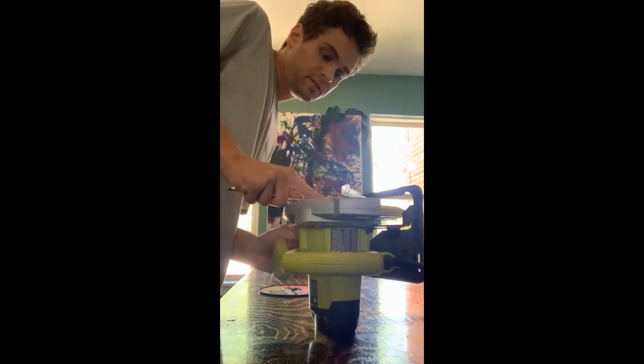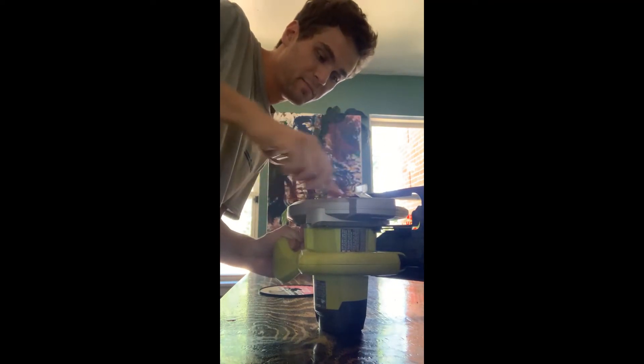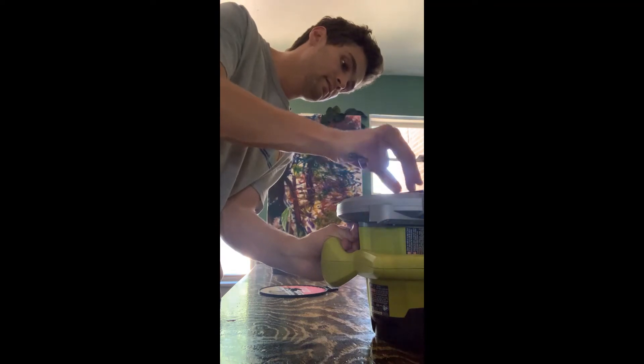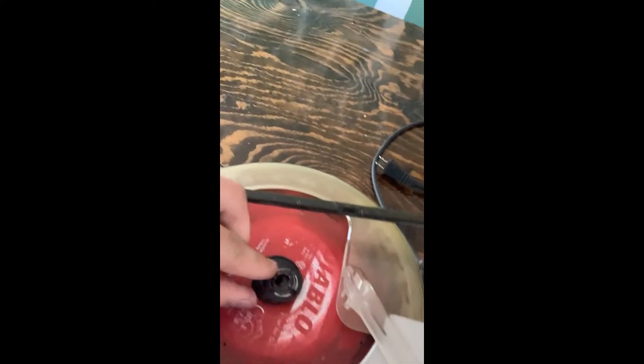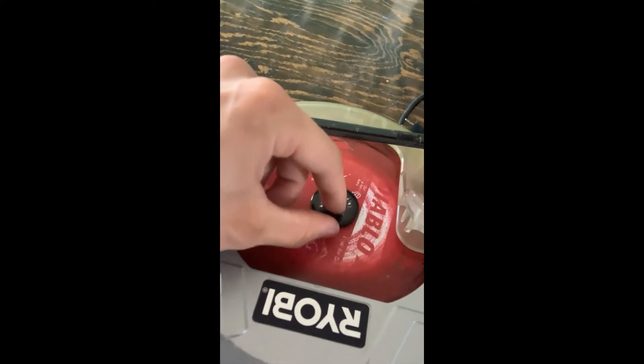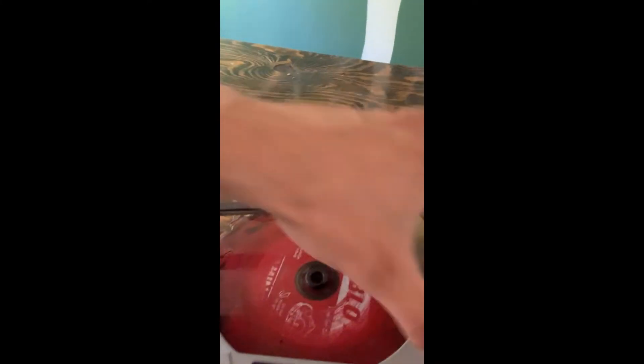So what I'm going to do is just loosen it. It's a lot easier than it was before — last time it was really stuck on there. So I just held on and loosened this bolt and this bolt just comes right up. So that's where that bolt was. There's this special looking spacer, and then there's this piece that actually holds the blade to the cylinder.